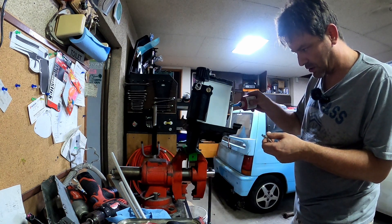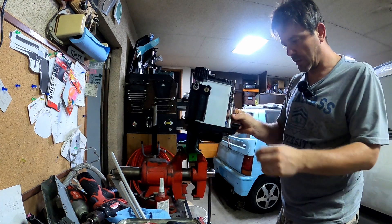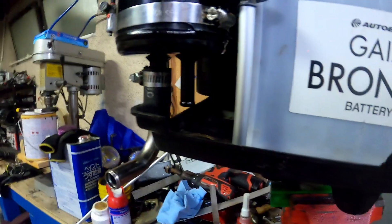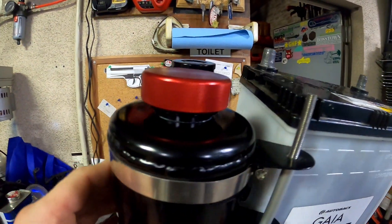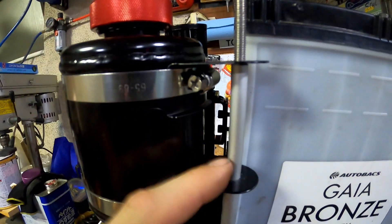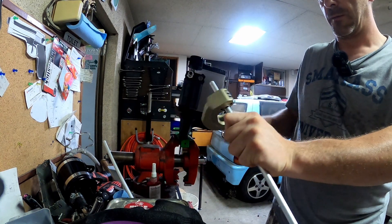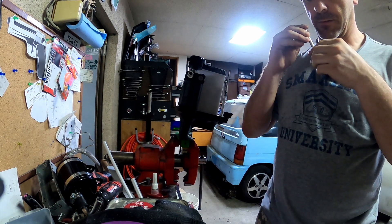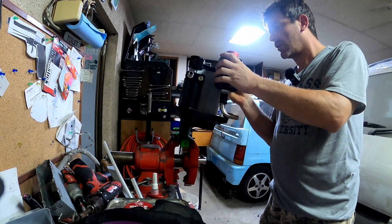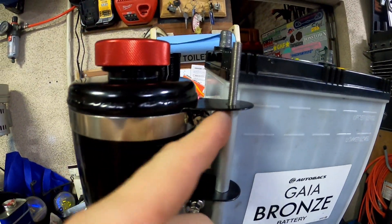I might get someone in the comments going 'Loctite doesn't work on stainless bolts.' I didn't think of that — it might not. That's not going anywhere. That's nice and compact. See that? It sits at the right height. Look at that — perfect. You can't see what's going on under there; nobody will know except for you. We need to cut that one, measure that, mark that out. We're going to deburr this. It's a beautiful fit — it's a beautiful thing. So we've got a nice solid base.